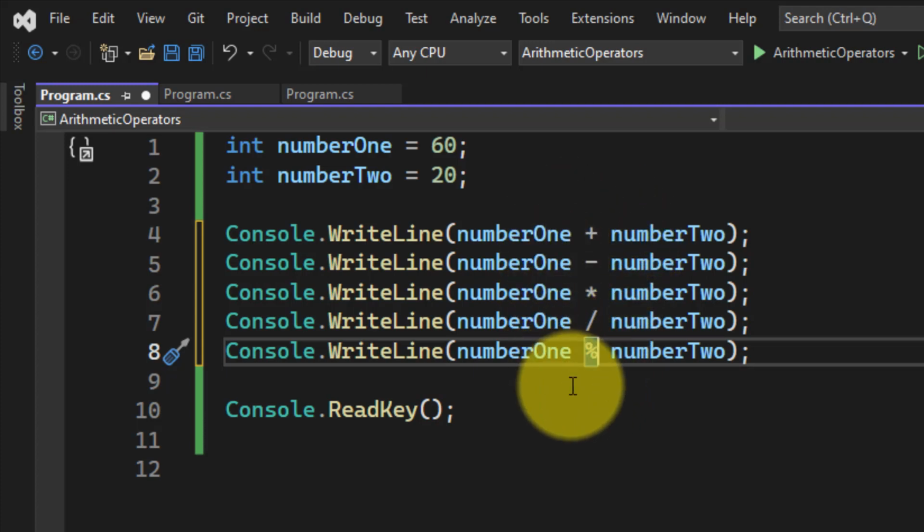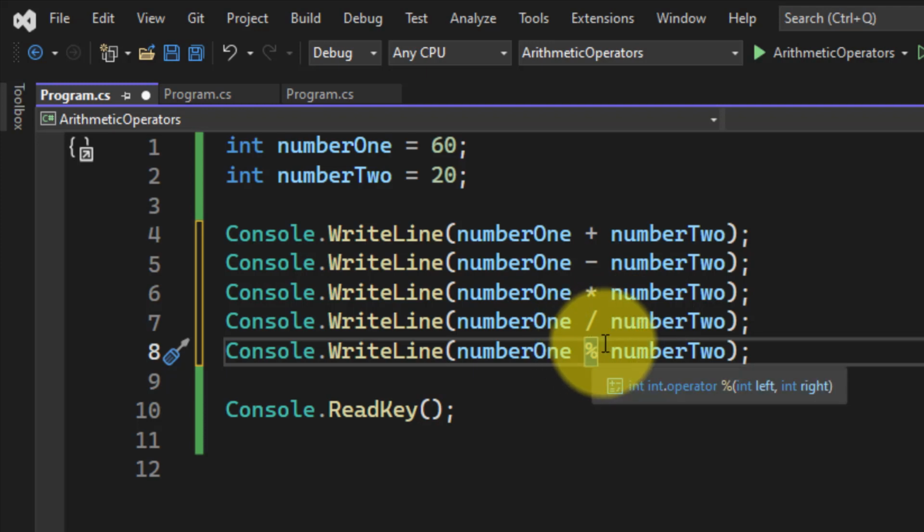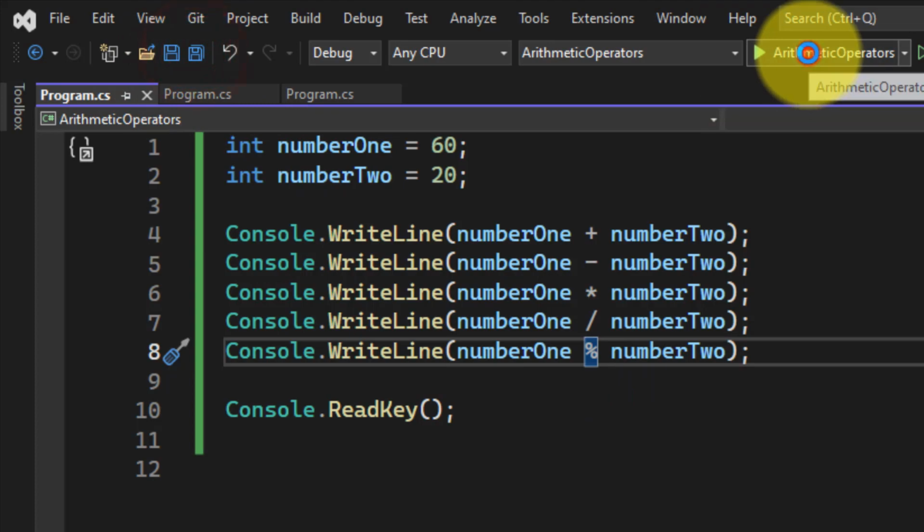Using all these operators: plus for addition, minus for subtraction, asterisk for multiplication, backslash for division, and percentage for modulo, for calculating the remainder of the division. Let's execute this app.